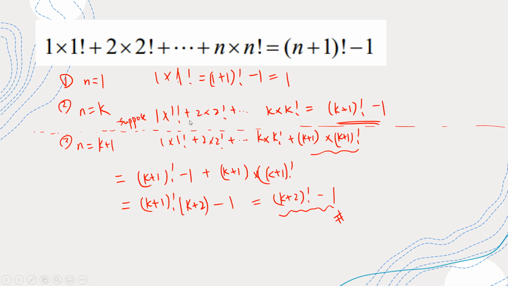How about n equals k? Suppose n equals k is correct. So 1 times 1 factorial plus 2 times 2 factorial up to k times k factorial will be k plus 1 factorial minus 1. Okay, so the rest is easy, right? For n equals k plus 1, we just use the original assumption and add the k plus 1 term, k plus 1 times k plus 1 factorial, right? And obviously if we take out k plus 1 factorial, we get 1 plus k plus 1. So we get k plus 2 minus 1, right? And this term becomes k plus 2 factorial minus 1. So using mathematical induction, it is easy to prove this.